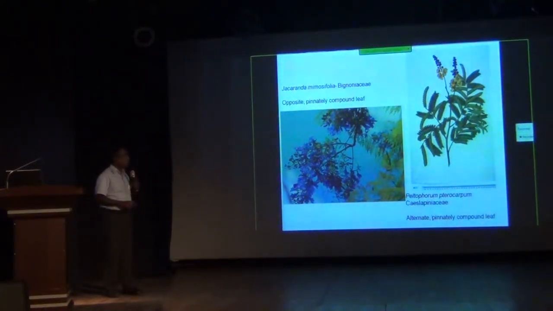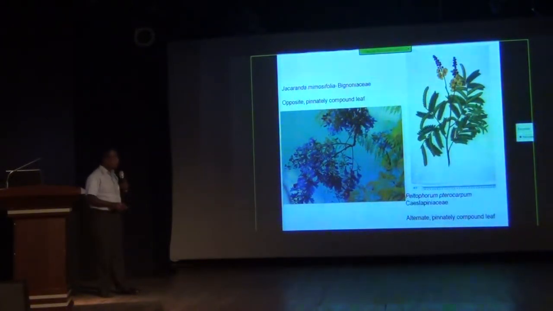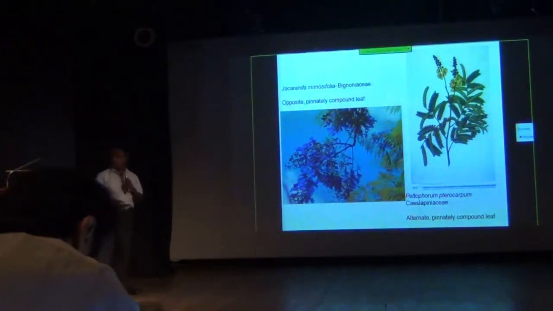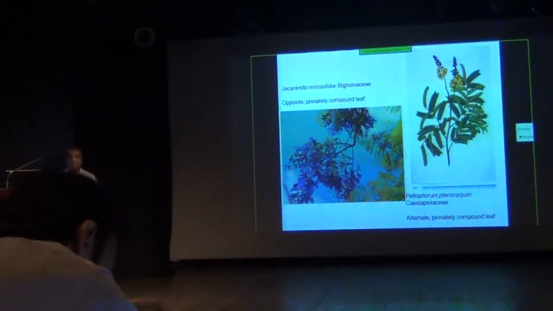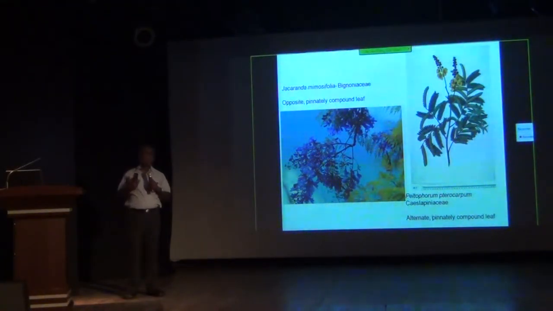The reason why I'm using all these characteristics is basically we don't see most of the trees flowering all through the year. So most of the time you'll have access to leaves or fallen leaves to identify. So in this case you can compare and see opposite leaves that belong to Bignoniaceae, alternate leaf that belongs to Caesalpiniaceae, that is the copper pod. So again, just taking a picture, simply having a picture, posting will not be so interesting and exciting over a longer run.